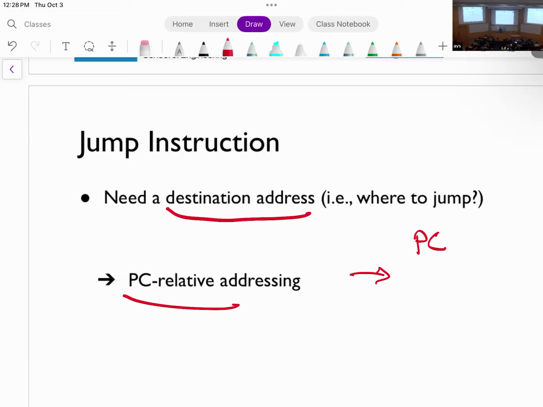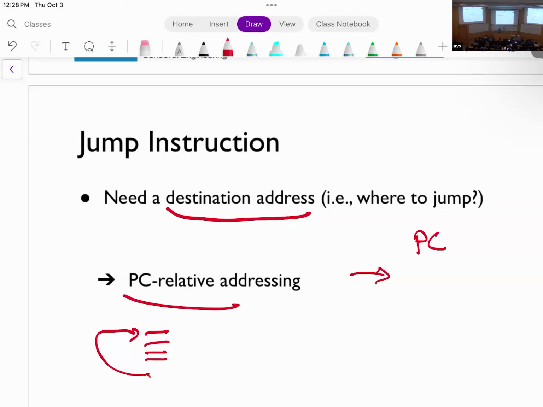For example, for loops, you do this, this, this, and at this point you go back and continue doing that. That's why you have this loop behavior, right? So you can jump to the older PC addresses. Or you can jump forward if you, for example, have a function call, or a switch case, or an if-then-else. So you have both what we call backward jumps and forward jumps.